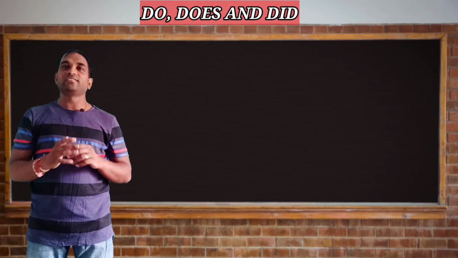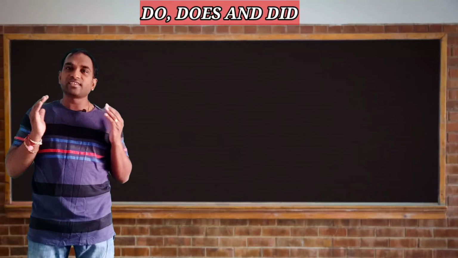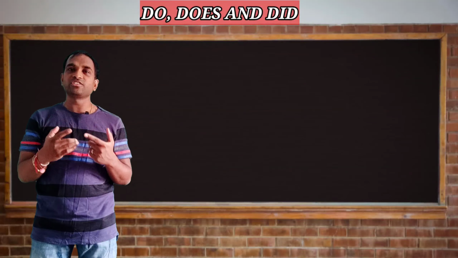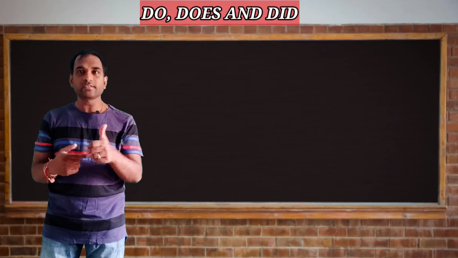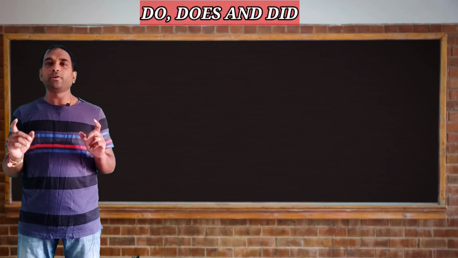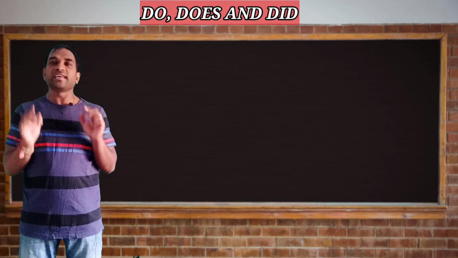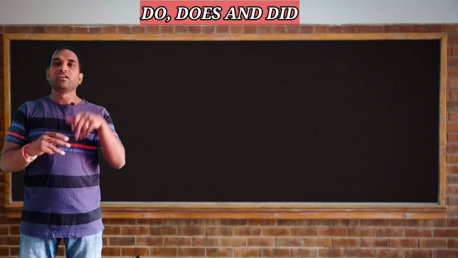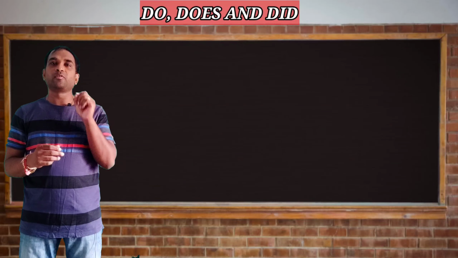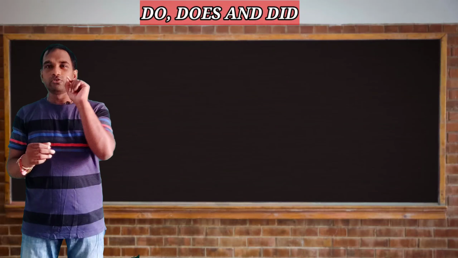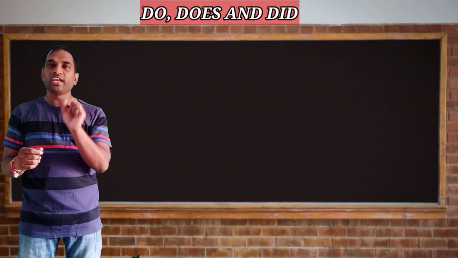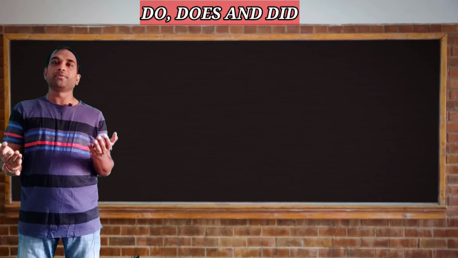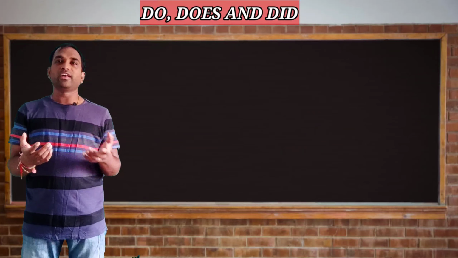Okay, let us see with the examples and let us practice and understand how these do, does are used in order to make these sentences questions and negative. Shall we start? So the simple rule is, in order to make these sentences questions, we use do or does. That means whenever you find the present form of the verb in a sentence, use do or does to make that sentence a question.